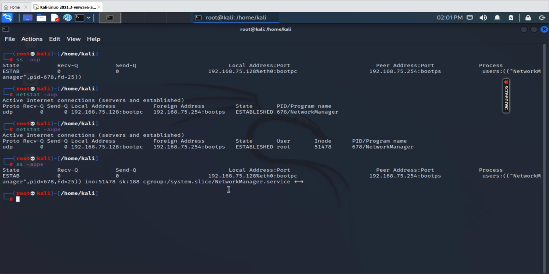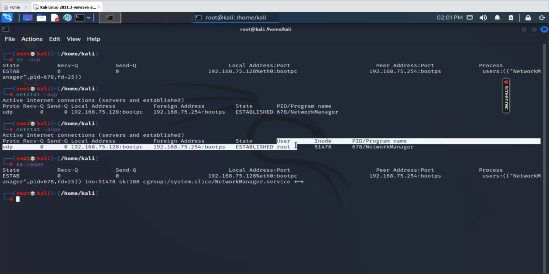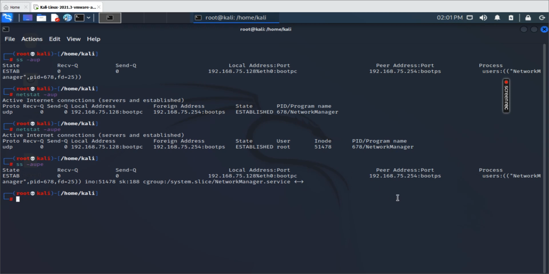There is no root user information, the process user, network manager, PID, but no extended information showing the user. Netstat shows the user information, but ss does not show the user information when you put the dash e switch. So this is a little difference between the ss and netstat commands.